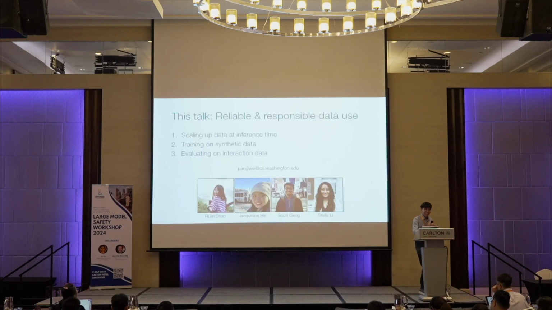Okay, now I think we are almost exactly at time, so let me end here. We've covered a few topics on how we can use our data more responsibly and more reliably so that we can build safer models, in terms of scaling up our data, inference time, generating our own training data, as well as moving to more interactive settings. These are wonderful students that did the bulk of the work, and I'll be happy to take questions.